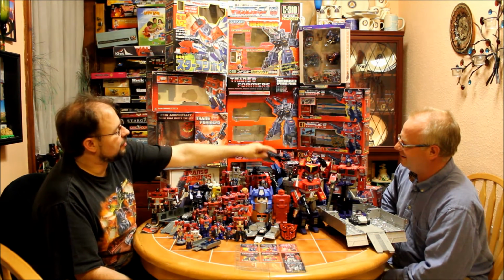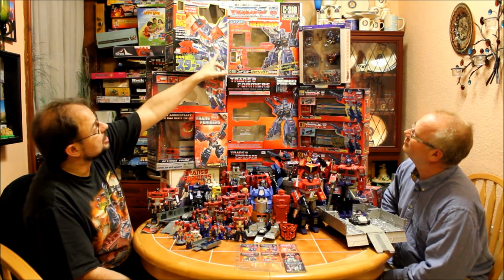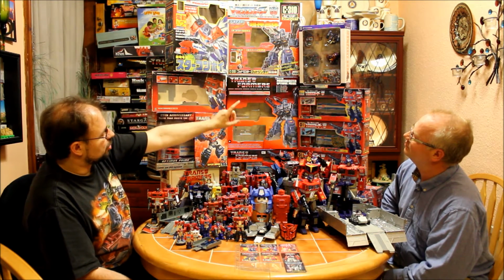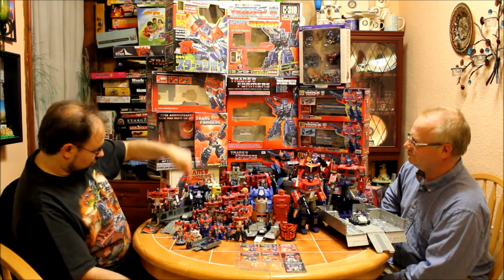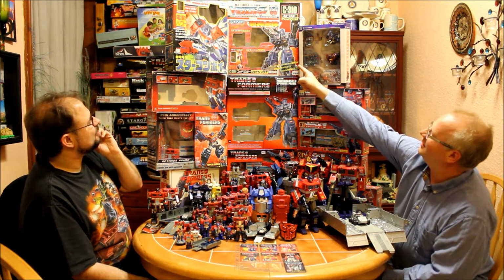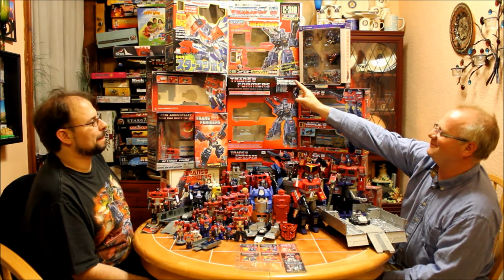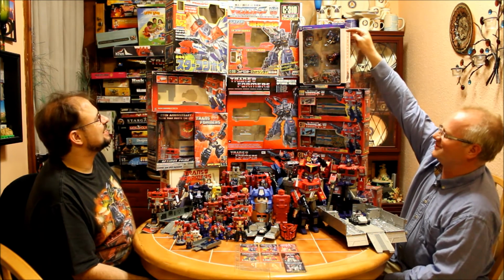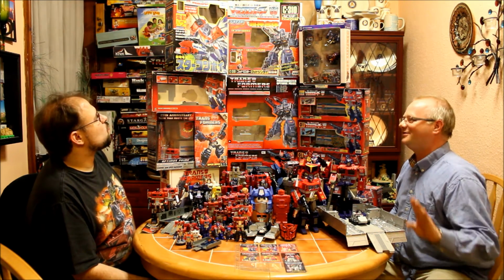Now, when they reissued Power Master Prime in the States in this packaging, they actually took the Japanese reissue of Super God Jinrai and created a character around this mould who turned out to essentially be Roller, which is pretty cool. I know about that one. Because I asked a silly question at an auto assembly and somebody spent a long time explaining to me why there is a human in a suit that controls the robot, which sounded very Gundam to me at the time. But I was assured, no, definitely Transformers.